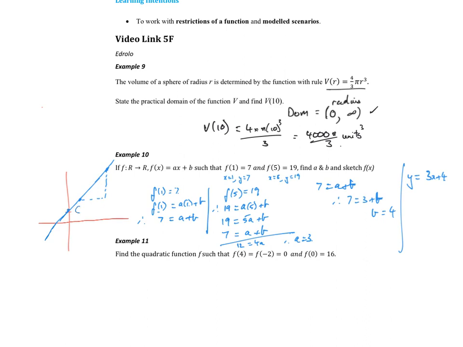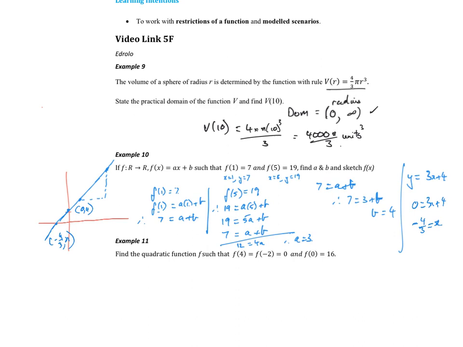And that point there is my y-intercept, which was at the point (0, 4). Find a and b and sketch f(x). That'll do. We could get an x-intercept. X-intercept, put y equal to 0. Put 0 equal to 3x plus 4. Negative 4 on 3 is equal to x. So that's the point (-4/3, 0). Okay, a familiar problem but with different notation.